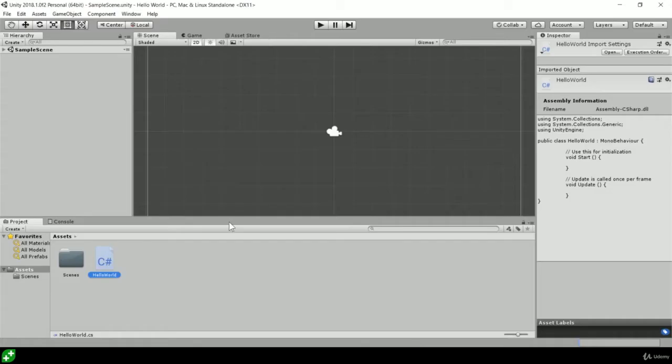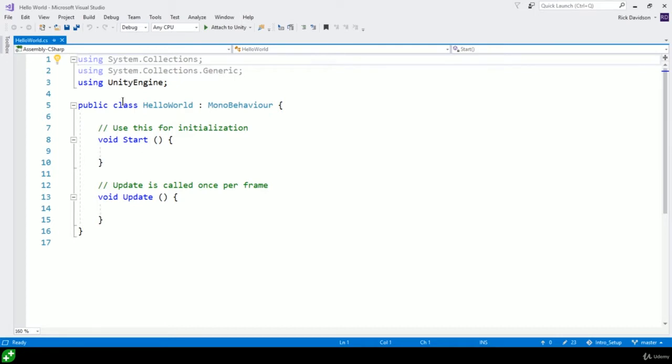So the script that we created over here in Unity already comes with a bunch of text, a bunch of information on it. We're not going to go into the details of that yet. I promise you we'll get into all of that, and in no time you'll understand everything that's going on within here. But for now, we're just going to get our hands dirty by writing a line of code. So I want you to click on line number 9, click in there underneath start, where it says void start, and just follow along with me here. We're going to get our hands dirty, write our first line of code.